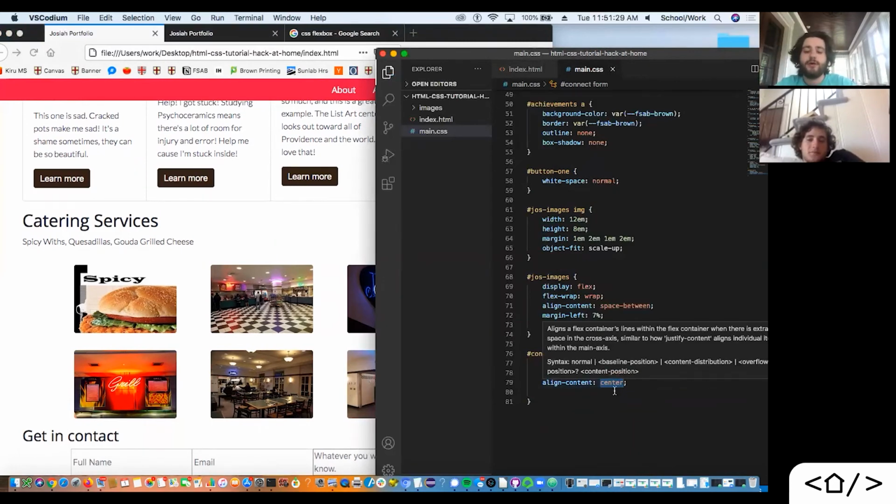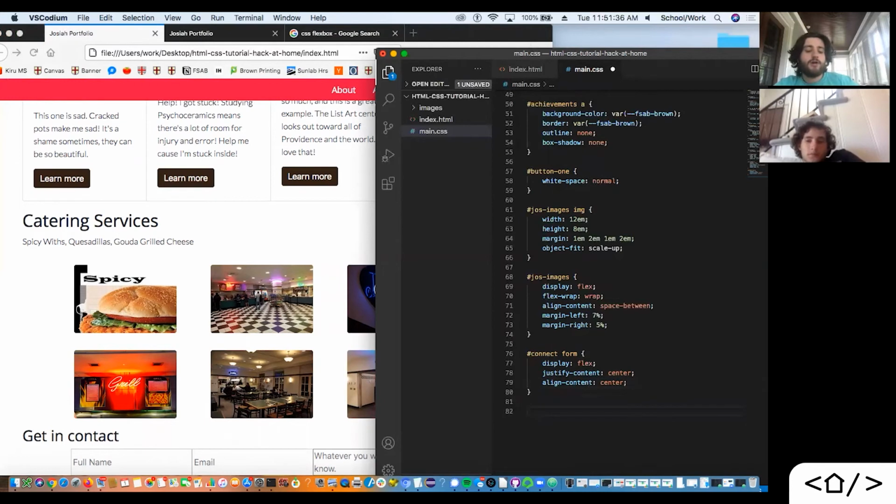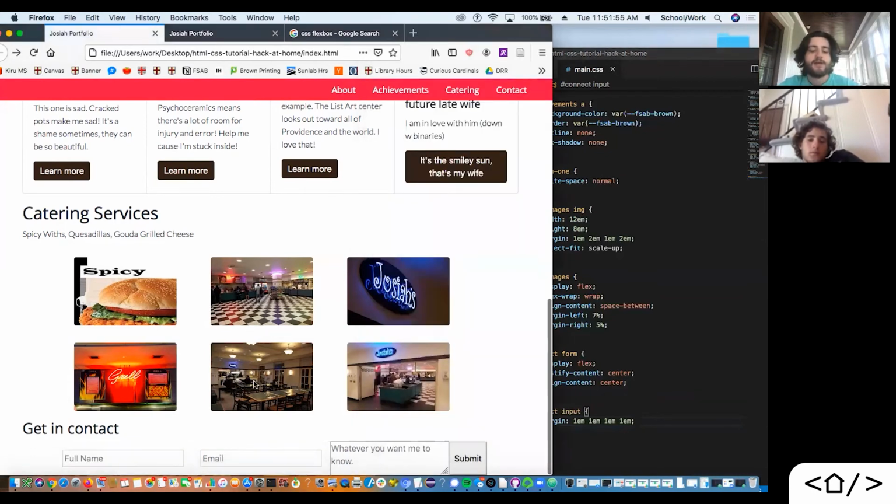each individual input. So here's how we're going to do this. In order to give each of these things their own individual line, because Flexbox is ignoring the break tags that we put in, we're going to do hashtag connect input, and then we're going to give each thing clockwise margins of, let's do 1M first, just to see what happens. Now when we save it, things are more spaced out, but they're not spaced out enough.